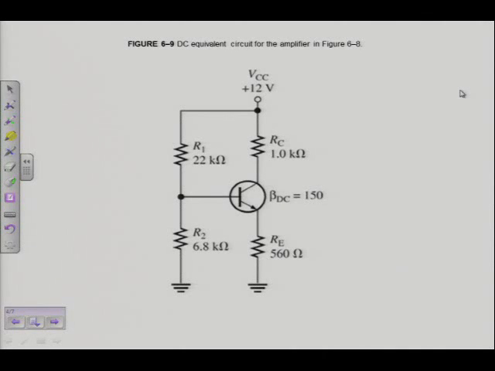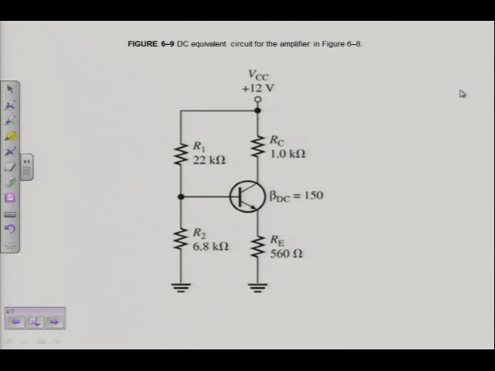So if I ask you to draw the DC equivalent circuit because of the influence of the capacitors, that is what I'm left with. The rest, the capacitor is blocked and there's no current flowing through there. That is figure 6.9 in your textbooks, by the way. And then once you've done that, you will determine the input resistance at the base, and then you will do all your calculations. All clear to you?